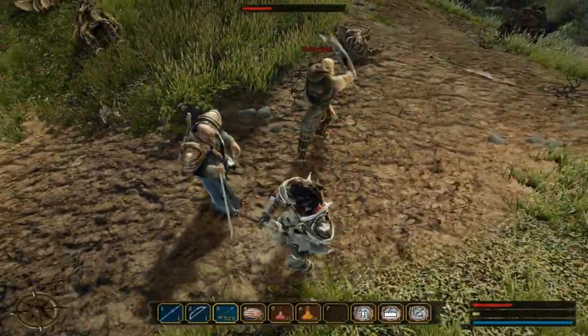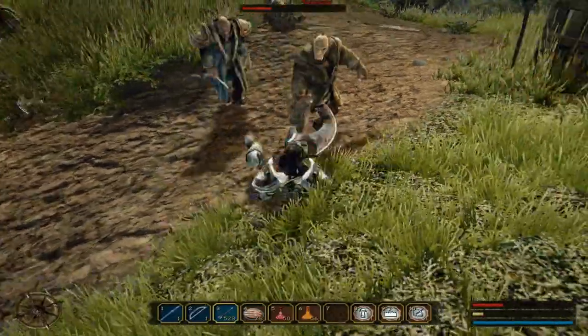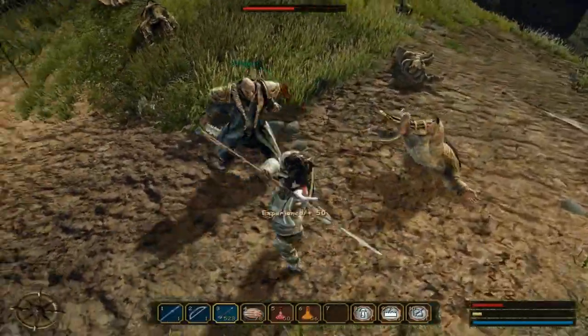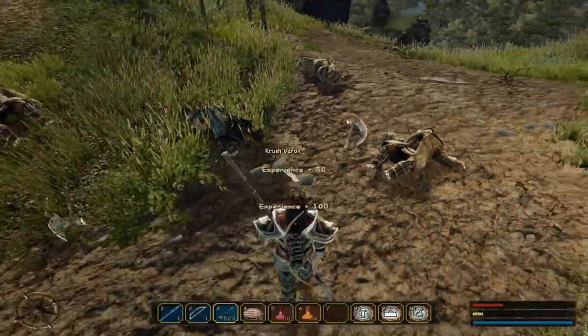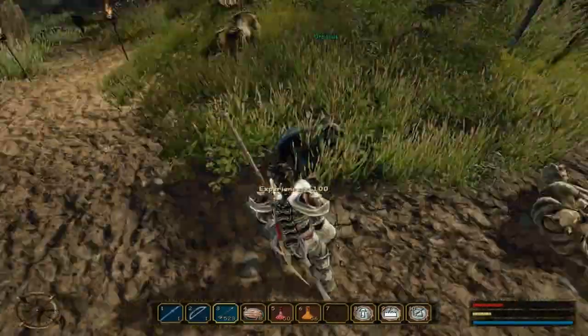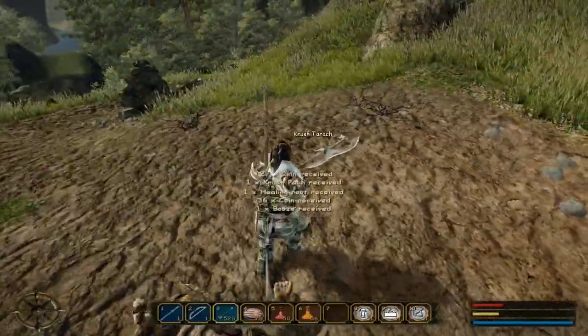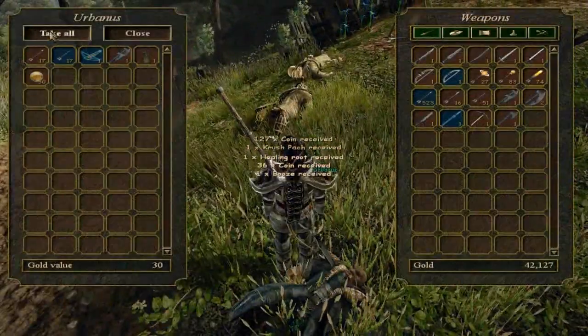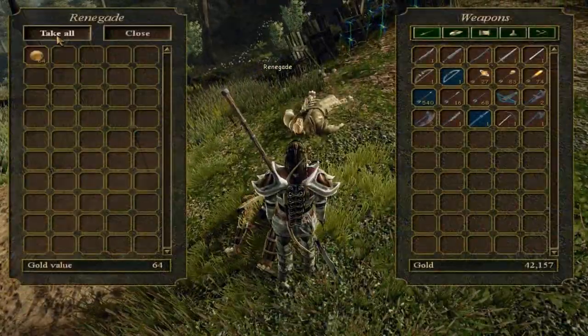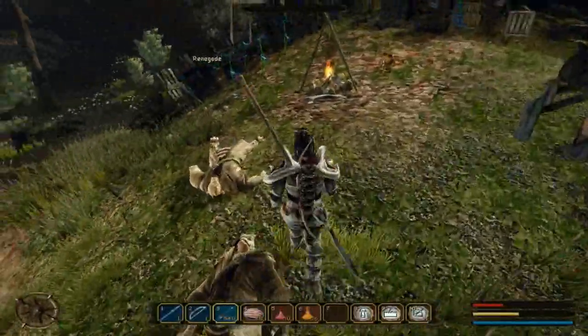Do I have to do everything again? Okay, I'm just gonna knock Urbanus out. Good. The rest died. And this is exactly why the AI of Forsaken Gods is another case of being a piece of shit.